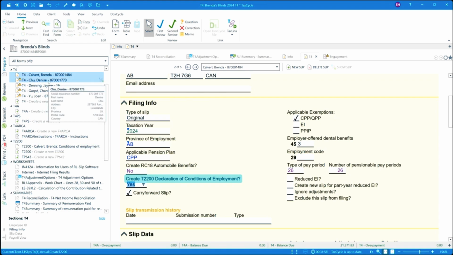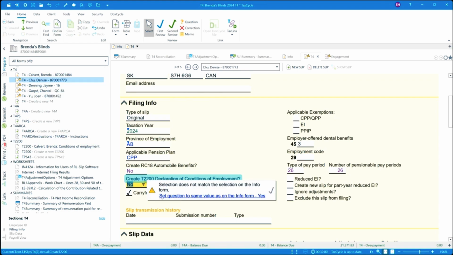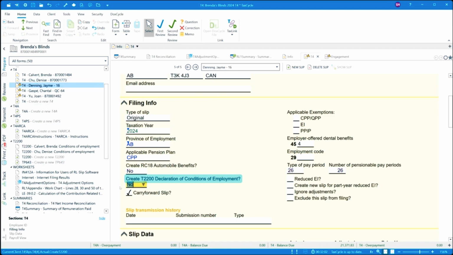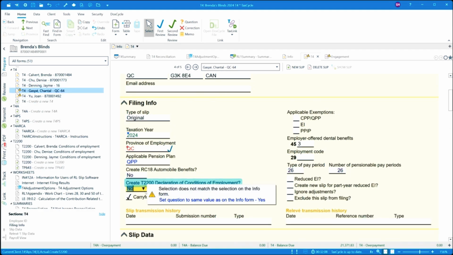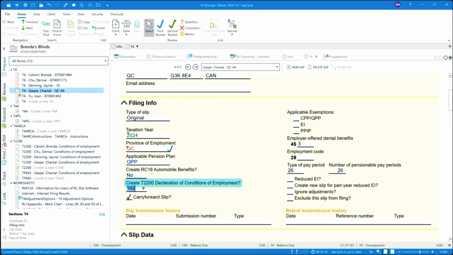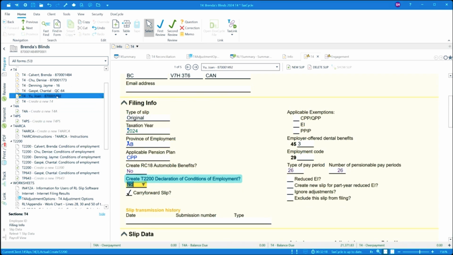So I can do that for everybody. If I just go through here and quickly update everyone. And you'll see because Chantal in my employee list is from Quebec, Chantal also got created a TP643, which is the Quebec version of the form.